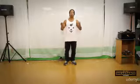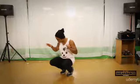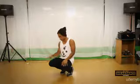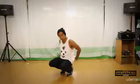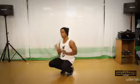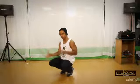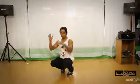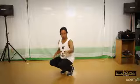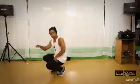Before you do any of these dances, make sure you're nice and warmed up. I also have a warm-up video to help strengthen your legs for this position, because you're going to be in it a lot for a long time. I'm going to face this direction so you can see more of the angles, and I'll occasionally switch angles. I'm trying to stay in frame, so I'm going to back up over here.